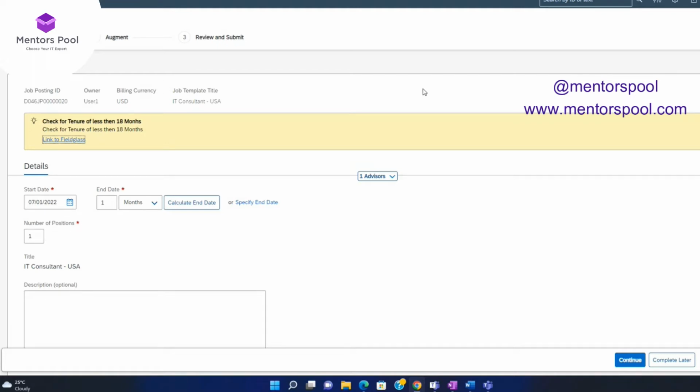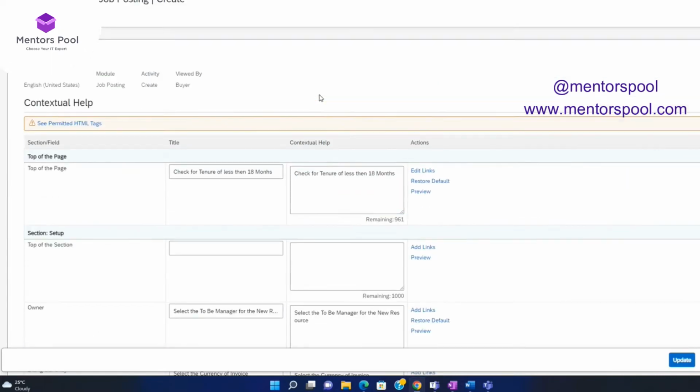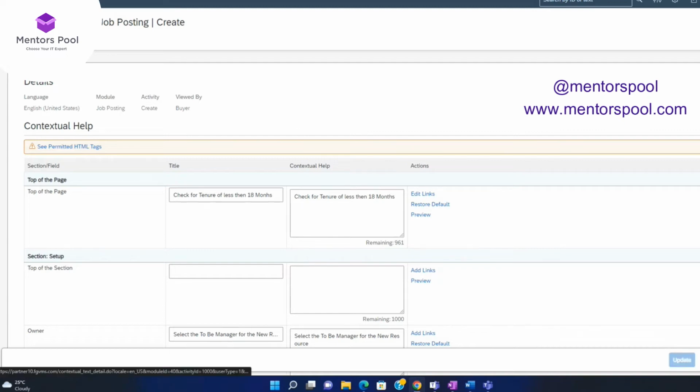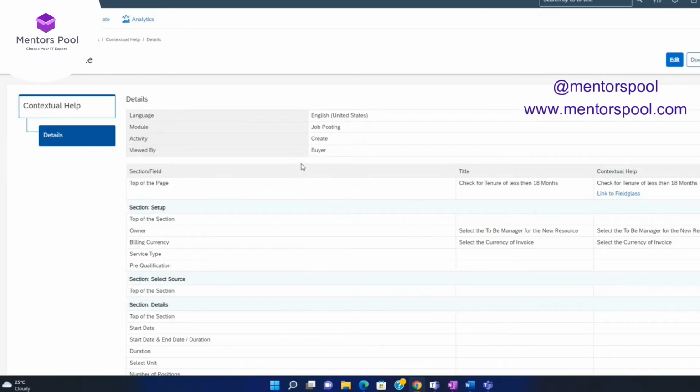Okay, so if it is for two different buyers, and one buyer organization wants specific settings to be changed, is that possible? It's not possible. Both of them have to agree on a common mutual setting. That's the discomfort over here. There is a way, though. It's possible if the language is different. Let's say one of your buyers is set on English United States and the other buyer is set on English UK, then that's possible. You can do it. But then all the users for the other buyer have to be set on English UK.